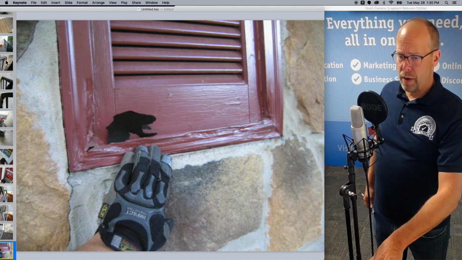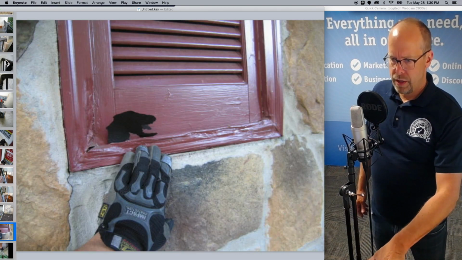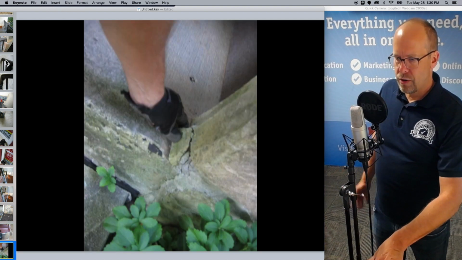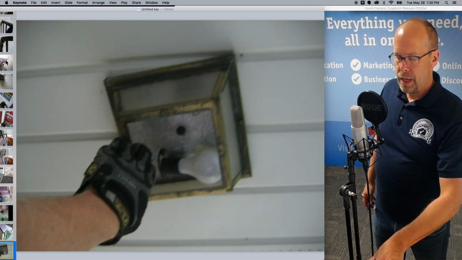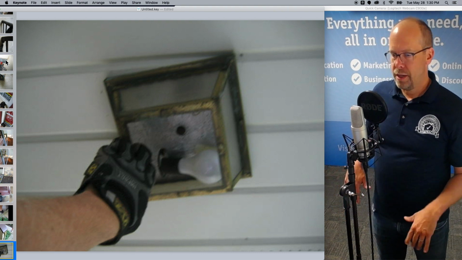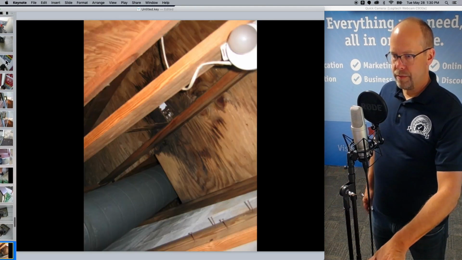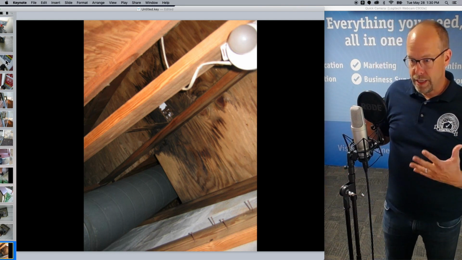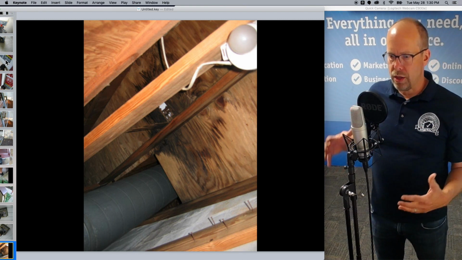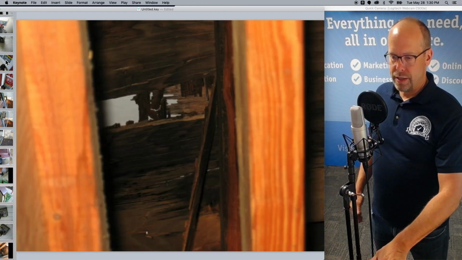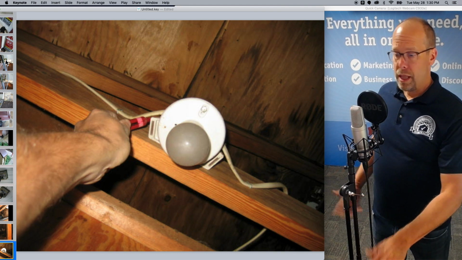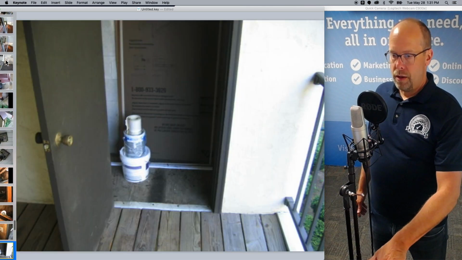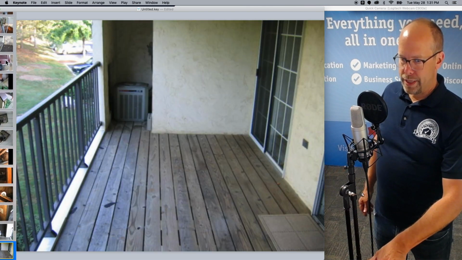The downspouts are diverting water away from the house. Some wood rot at the front window shutter feature. Some minor cracking of some masonry could be patched up. We have a missing piece of glass at the light fixture at the stairs. And it looks like there was a closet roof leak. So the closet is separated from the exterior. There's a little walk-in closet, and there was a roof leak in the past, not now. The light bulb didn't turn on, but I confirmed with my voltage tester that there was electricity, and the switch worked. There's that little closet.